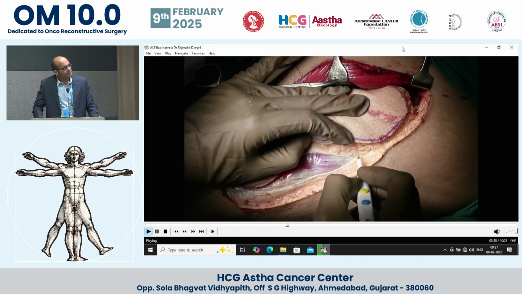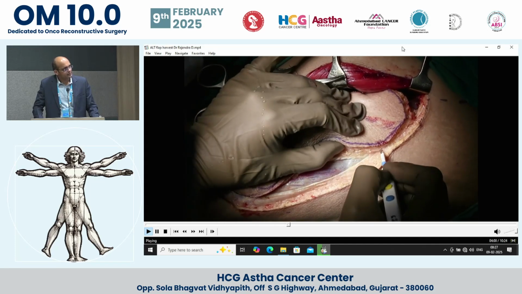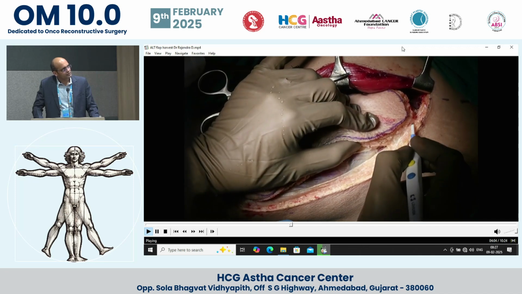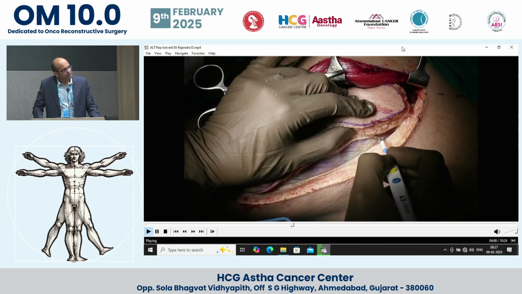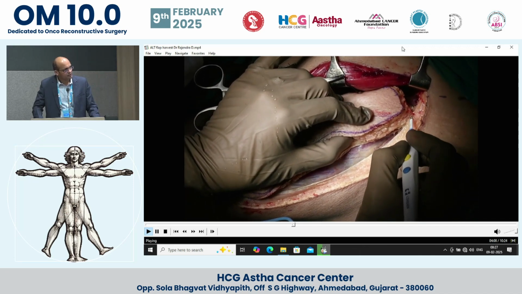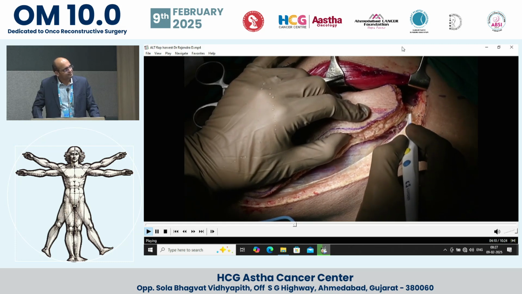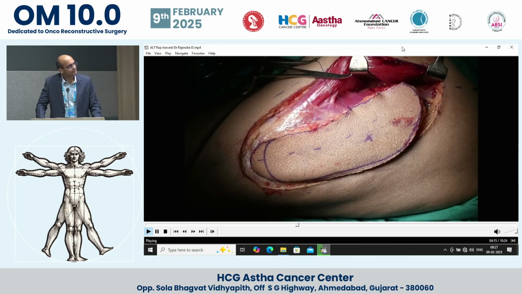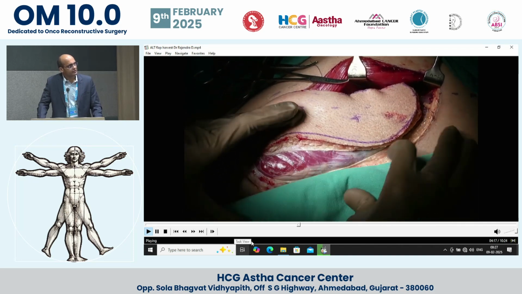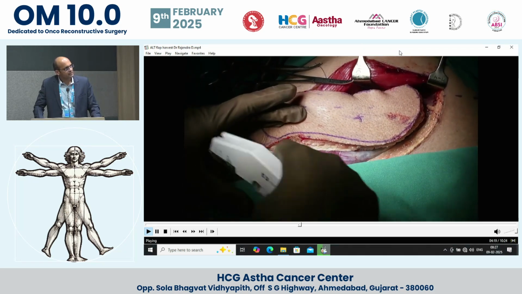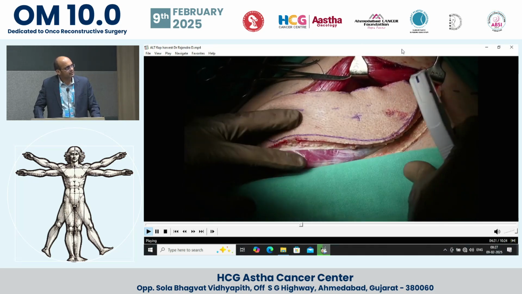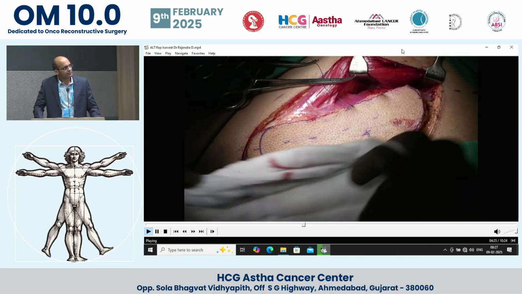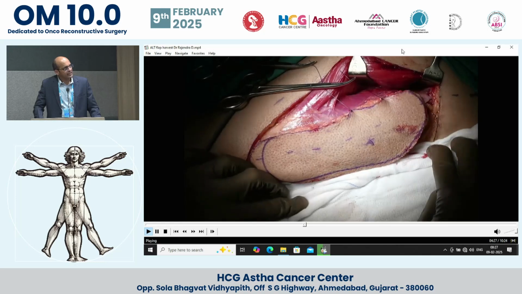Here is the most important thing. There should not be any excessive pull or traction on the perforator. So once you do the dissection first, take the posterior incision later on also. Here I put one drape there, just staple the drape on the posterior incision, and so the flap will be relaxed. There will not be excessive traction on the perforator.